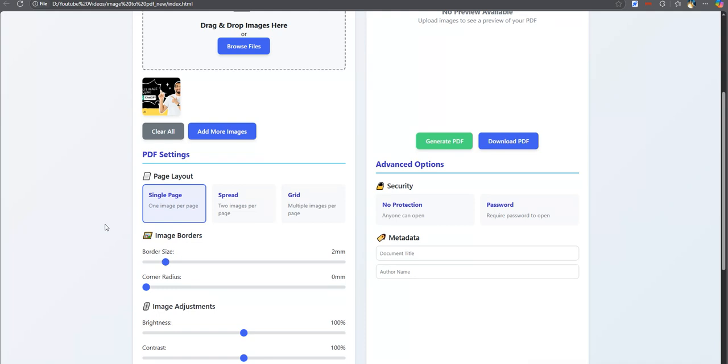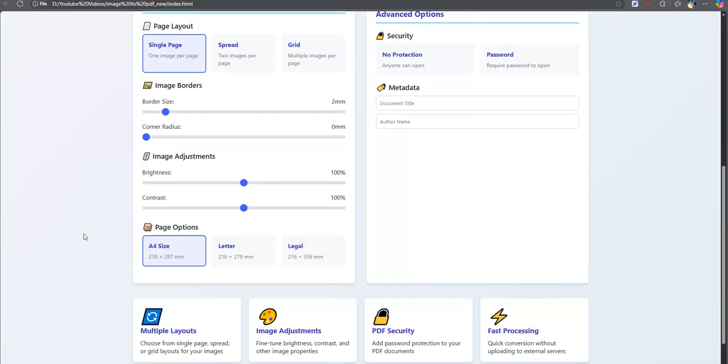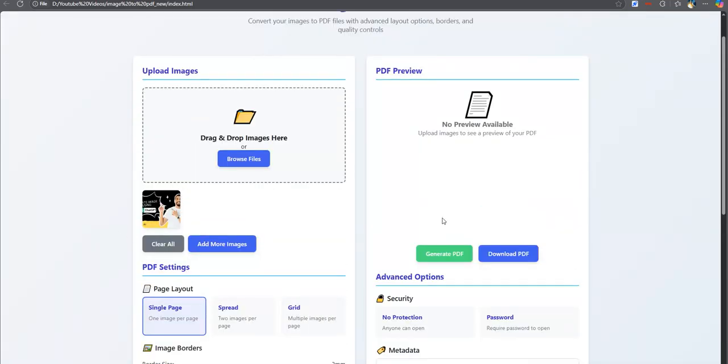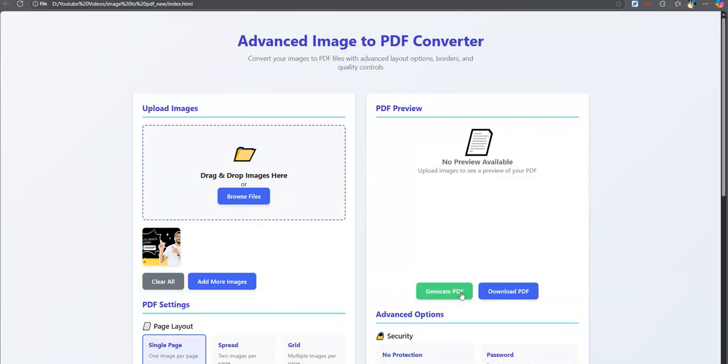Just take it as an example here. I have selected one image per page. So I will click here, generate PDF. So the PDF has been generated. I will click download PDF.